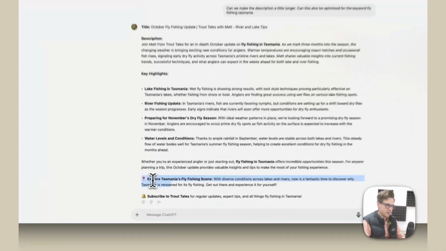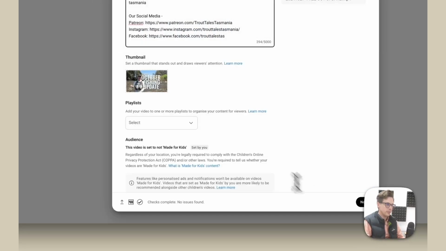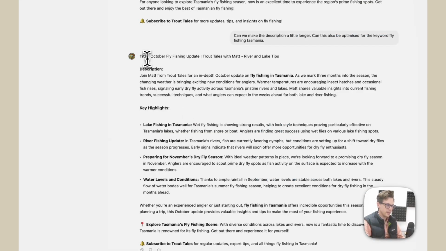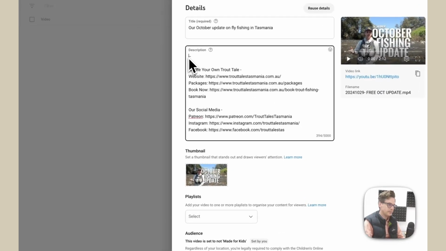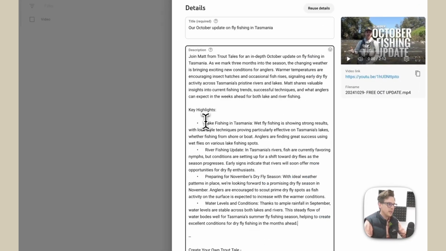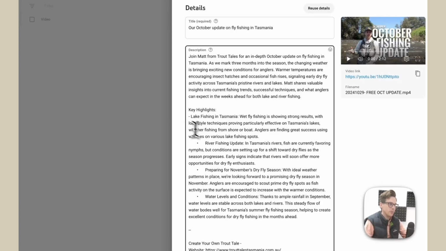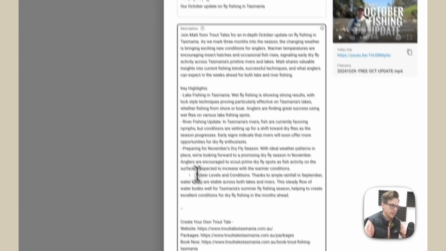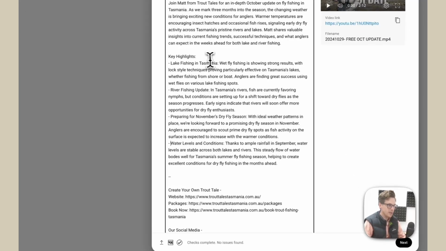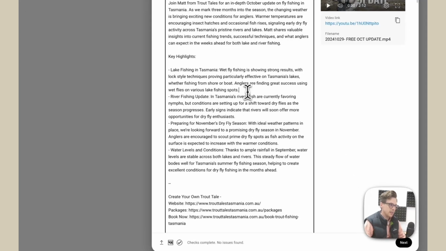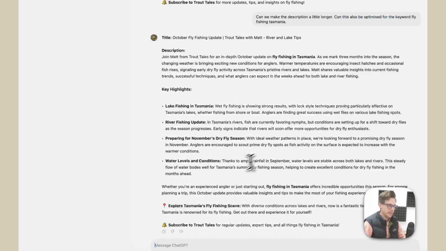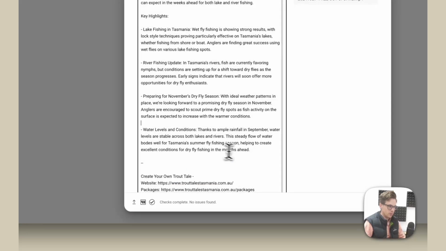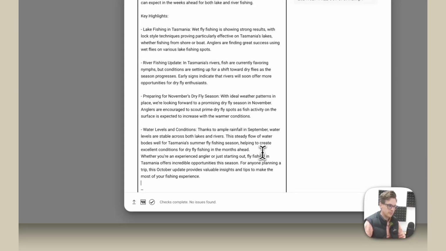We already actually have these call to actions in the video. You might have seen before, we've preset these up already, so that's great. But now what I can essentially do is copy and paste this description over here into our video. A little bit of formatting, which again, we could actually go back to the GPT and reformat this. So that way it automatically does this without the dots and adds it in like that. But we're kind of happy with where that's sitting. We're happy with a little bit more information on this one, and then we can grab just this last little call to action bit down here as well.